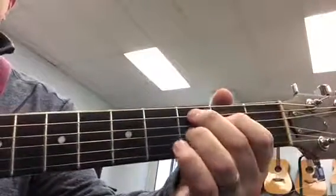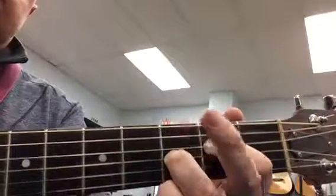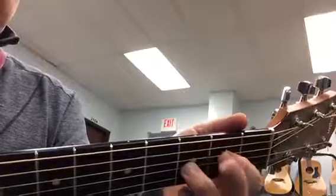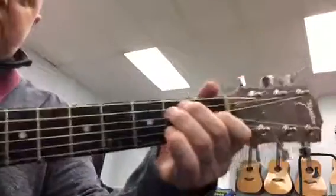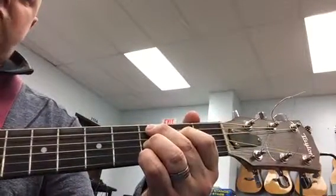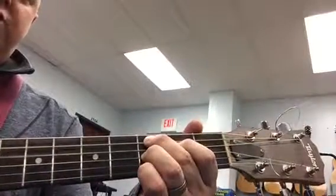Okay, so here, once again, here's C7. Second finger on, you can use that dot to help you. There's the C7 right on the dot. B7, E. So the other thing is if you know your B7, all you have to do is move that up one fret and then just play strings 5, 4, 3.